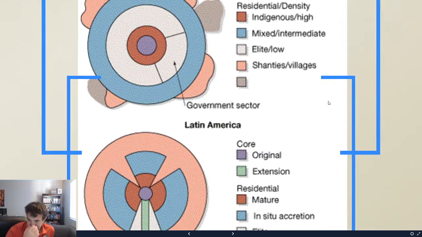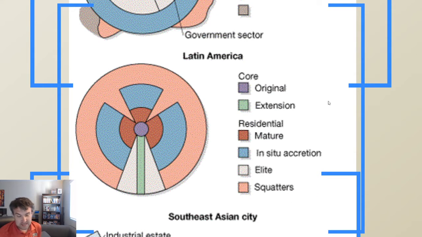All right, next one. So a Latin American city, Mexico City is an excellent example of this. So is Brazil's capital, Brasilia. It's pretty similar to the African model, but with some differences. There's this long boulevard, this big shopping street that goes out from the core of the city. Mexico City has a really famous one of these, and I think I eventually show some pictures of it. But so there is the original core of the city.